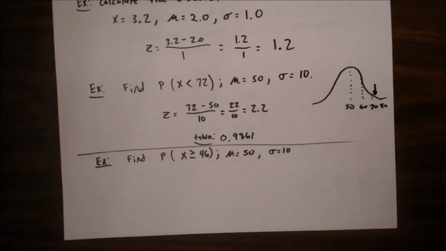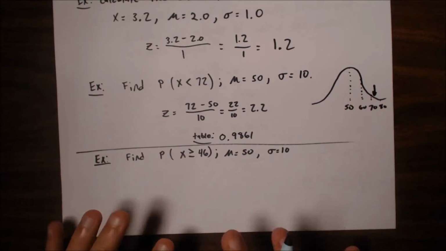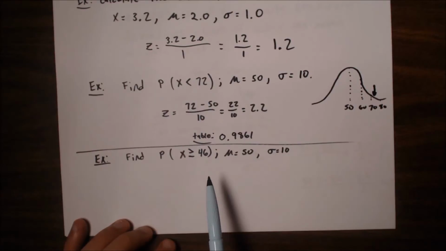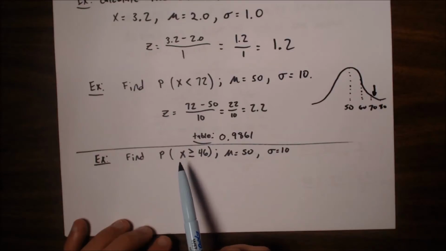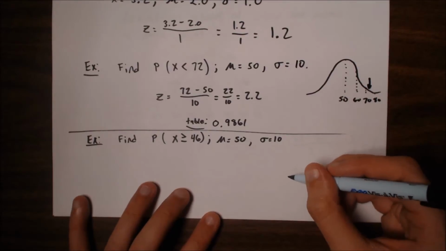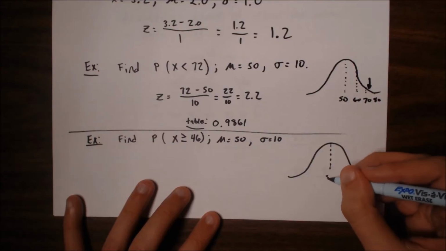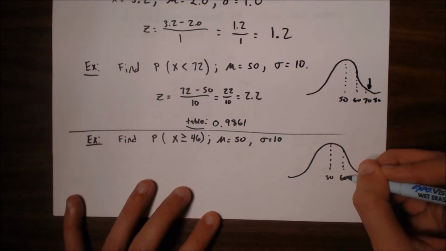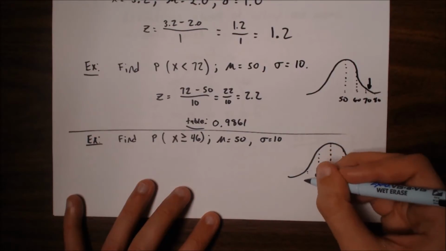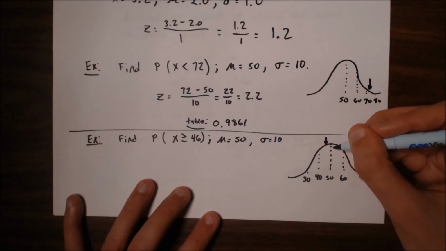All right, here's another example where I kept the mean the same and the standard deviation the same, just to make it easy to talk about. But the difference here is that instead of being less than 72, I want to know the probability of something being greater than or equal to 46 in this case. So again, if I do a little sketch, and this doesn't have to look pretty, of a normal distribution, the mean in this case, again, is 50, 60, and so on. We really need to be concerned more with the left, because this is where we're going to be 40, 30. Our data point 46 is somewhere a little bit above halfway between these two.